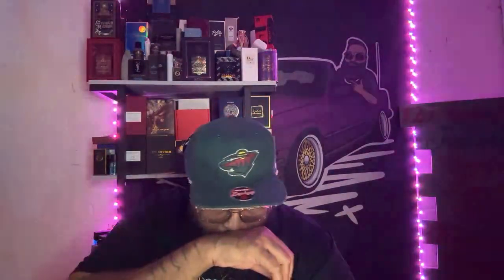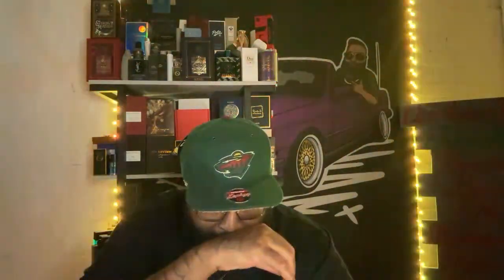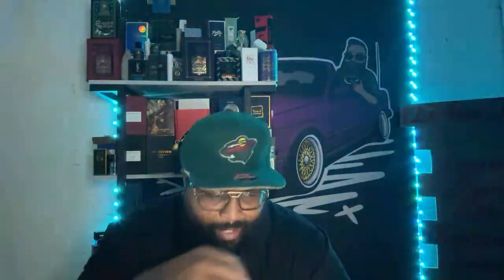Oh my goodness, bro. Top notes: white powder. I've never heard of white powder in a fragrance. White powder, nutmeg, and citrus, but it comes off smooth, rich, and creamy with hints of citrus. But that white powder is white pepper. I keep saying white powder, it's white pepper. It doesn't tingle your nose like a black pepper would, or like a ginger, but it gives it some type of kick or some type of spice. That white pepper and nutmeg give it a nice, warm, inviting vibe. And those citrus notes, the limes and lemons and oranges, mix well together. It makes it a creamy, smooth citrus vibe.